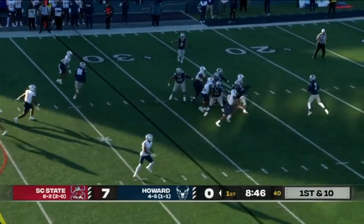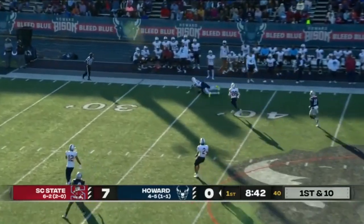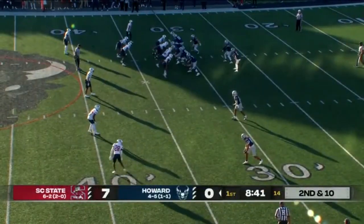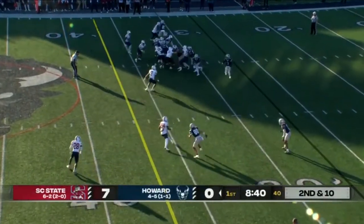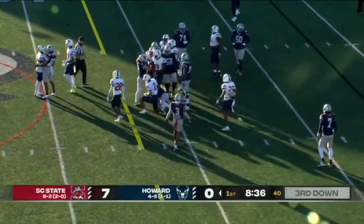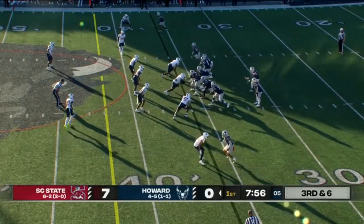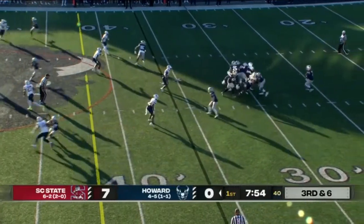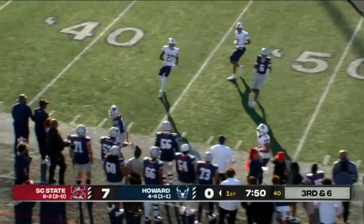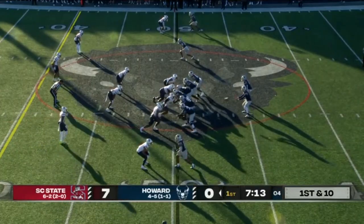On the second possession for Howard, Jayshawn Scroggins airs it out and has a man open — Nathaniel Clark. I thought that should have been more of a 60-40 ball rather than a 50-50. The cutback from Jared Hunter nets him four yards to the six-yard line. Scroggins takes the low snap, picks it up, trailing back, and has a man open — it's complete. That's KZ Hawthorne at midfield.